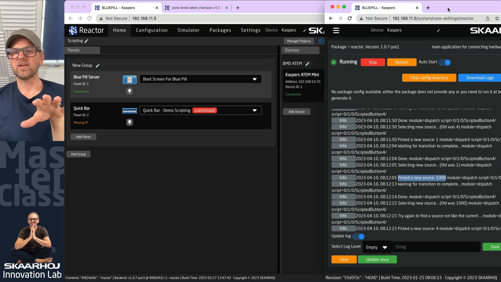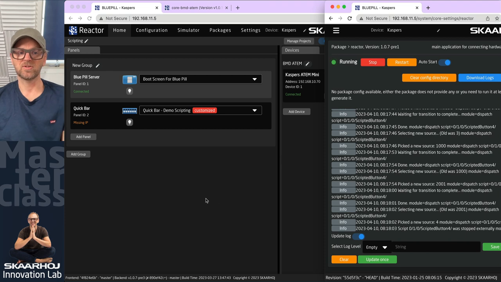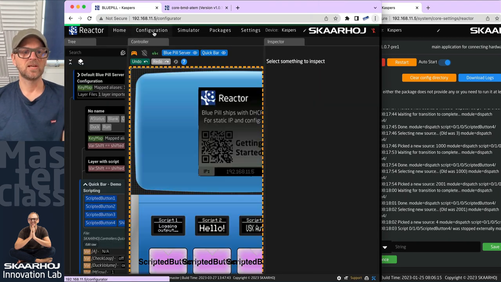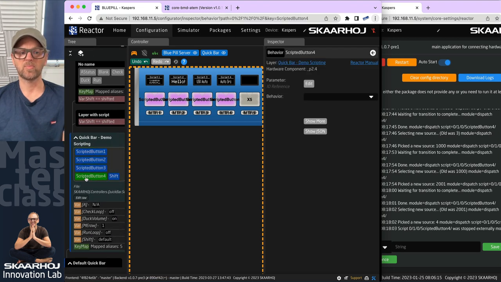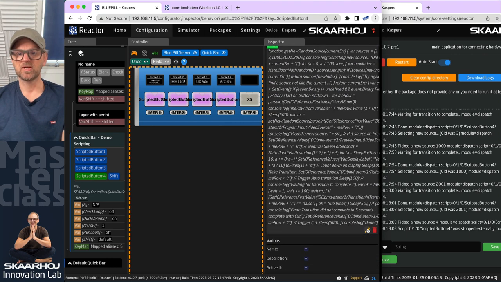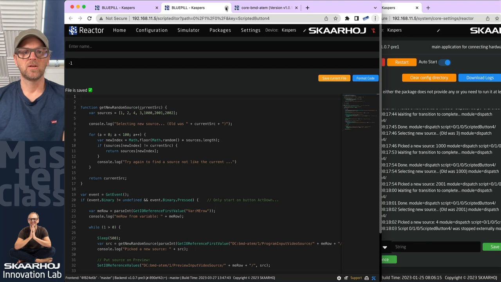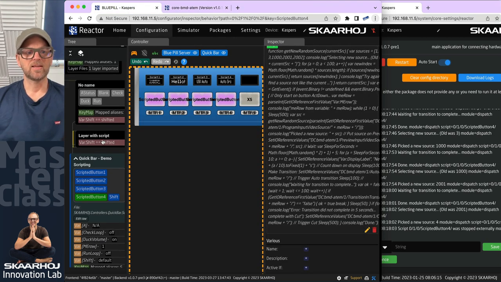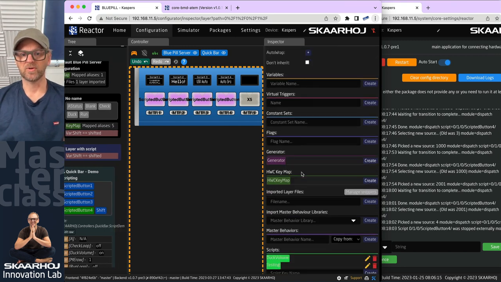Let's first look at how these scripting features look inside Reactor. You can see in the background here, I have a little logging console output from Reactor because this is currently the only way we can monitor what happens in the scripts. And we'll see this is how it's also being used inside of here. In previous episodes, we had these four scripted button behaviors. Inside of each of these, there were some scripts that we could study and play with. The latest one we played with was this scripted button number 4. And if we open that up, browse down to the event script, we can see the script of that one looks like this. And this is what we did in the previous episode in the script editor. But let's just close this one down. And then we can see this layer with scripts is the one that has the scripts installed that we'll be now looking at. And we have two scripts.